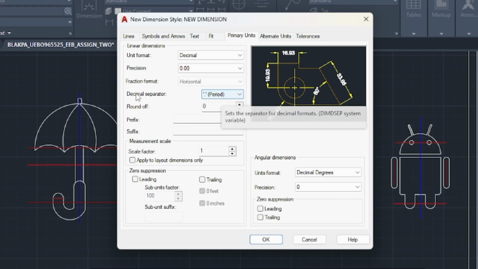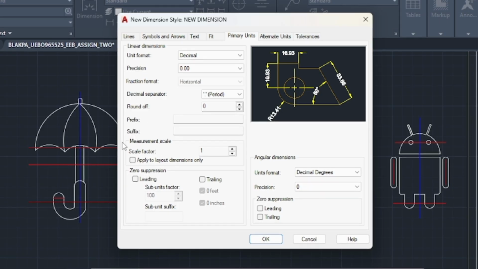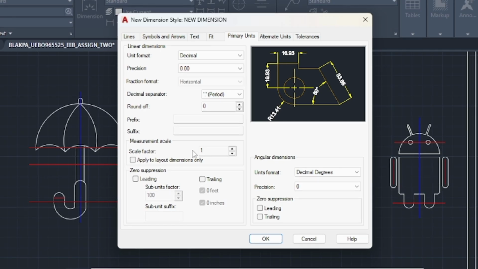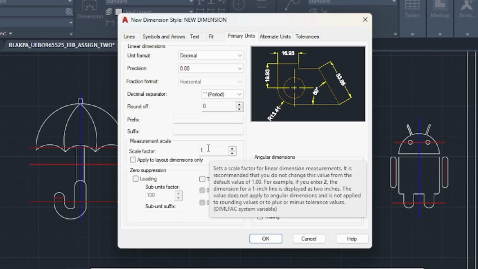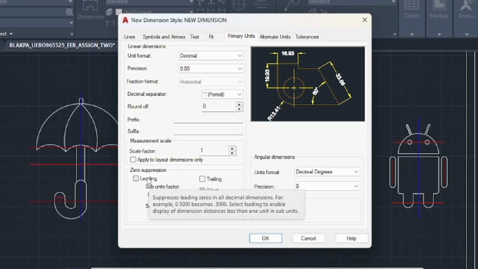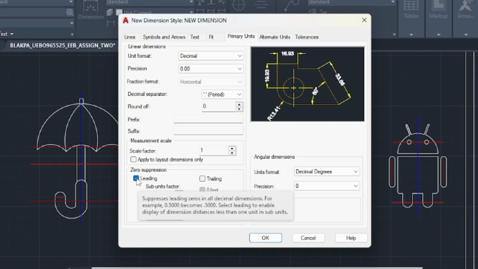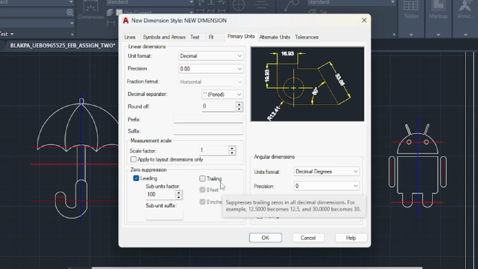The period, we maintain the period. The measurement scale, we maintain the 1. The zero suppression, let's turn the leading on.